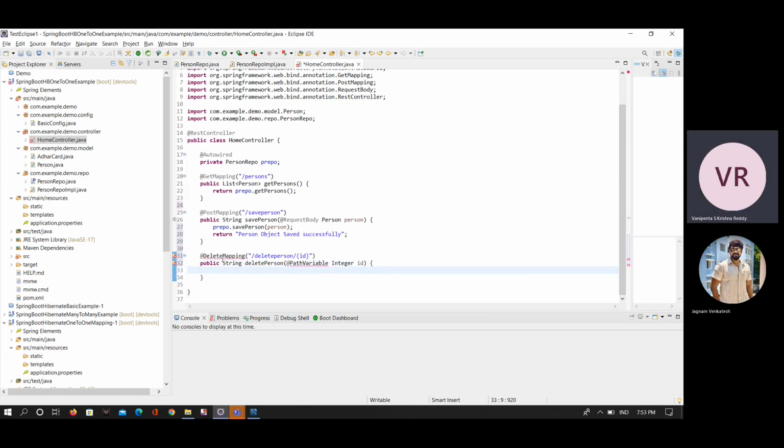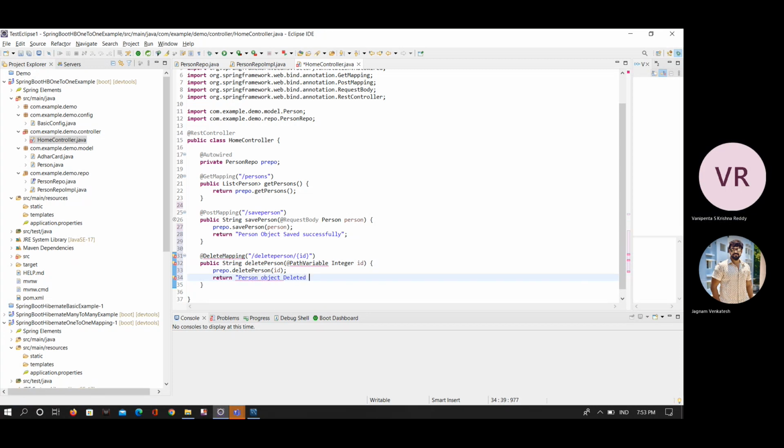So then pRepo.deletePerson(id) and return person object deleted successfully. So now we run the application.